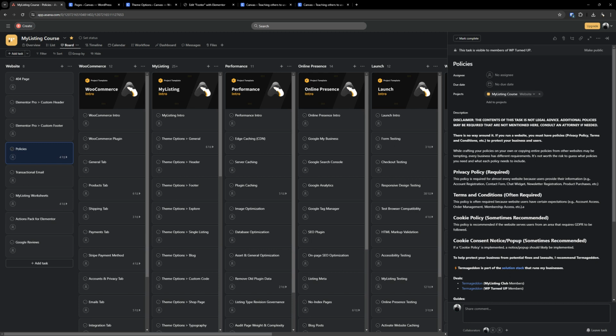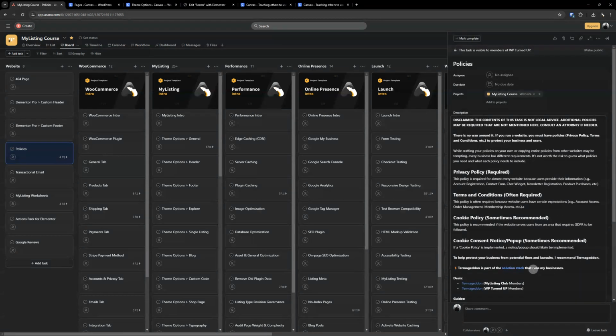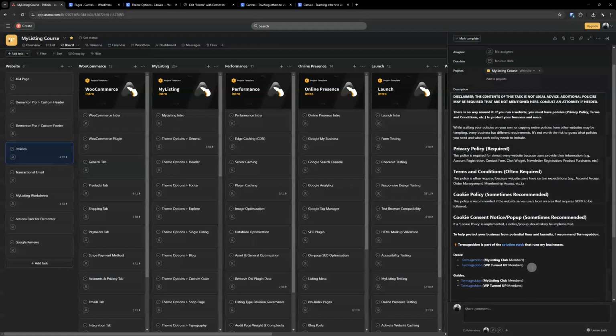The good news is the solution that I'm going to recommend, which is Termageddon, allows you to do the cookie policy, the cookie pop-up, without needing additional software. You don't need to go out and get another plugin or anything like that. It's all included for the same price, all right? And it's all managed under the same umbrella. All right, so we're going to look here right now at setting up a couple pages and how it works with Termageddon.